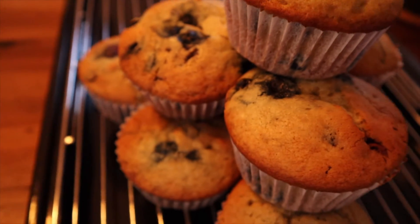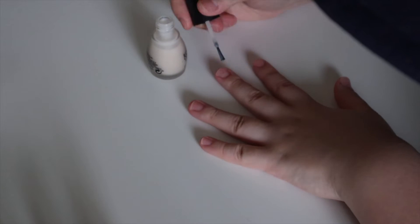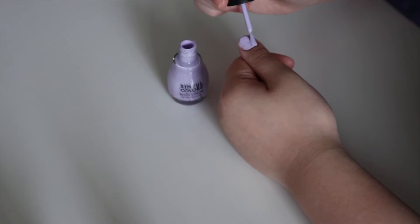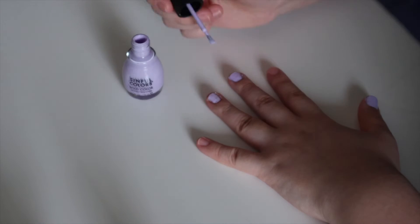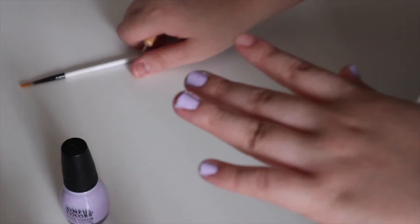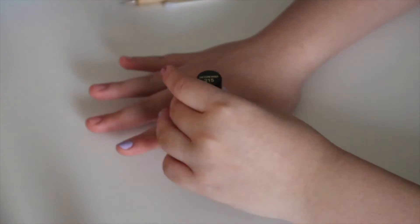Moving on to the 22nd of June, I did my nails and then I had to head off to work — it was also sort of a rest day for me. Most of my nail polish is Sinful Colours. I have their protective base coat and then I used their lilac or light lilac. And I used a Revlon Daydream colour. I left the index finger as an accent nail on each hand. I just sort of felt like doing a BTS theme. And yes, I'm really bad at painting my nails, which is why I use q-tips and a small paint brush as a clean-up brush whenever I do my nails.